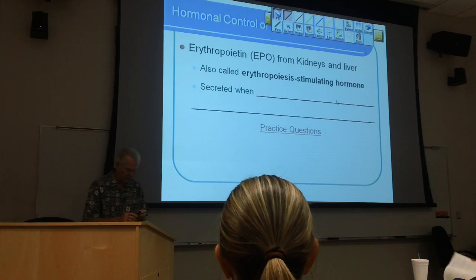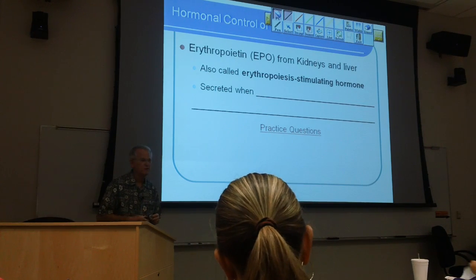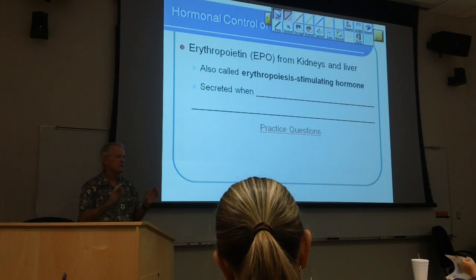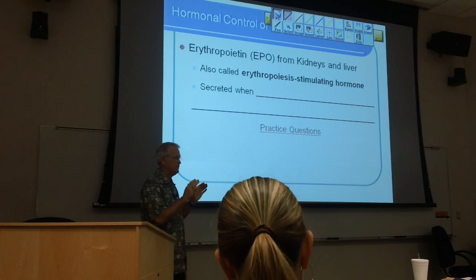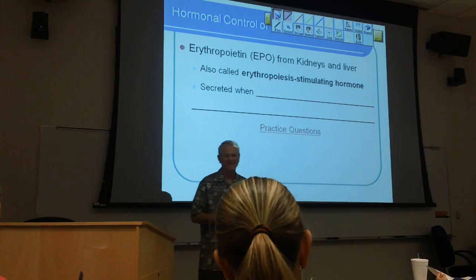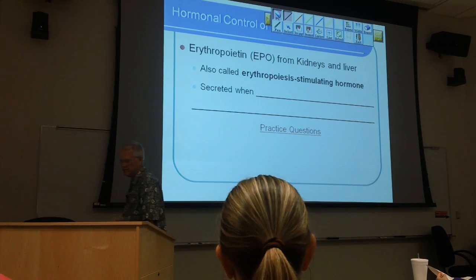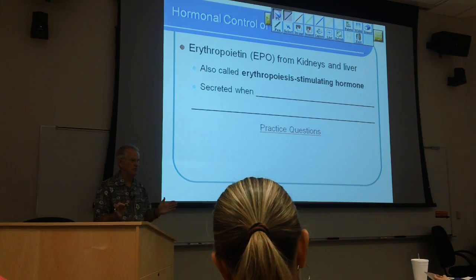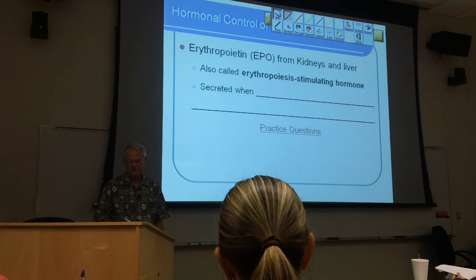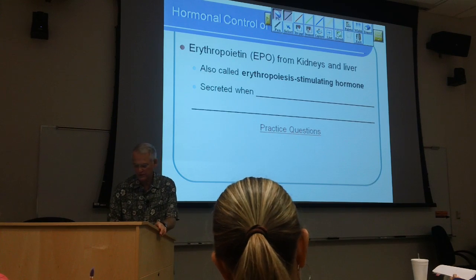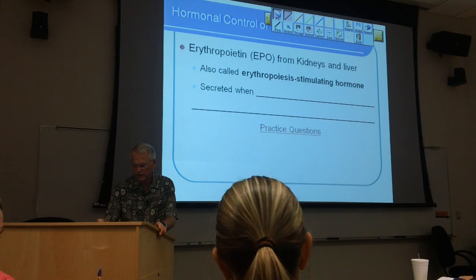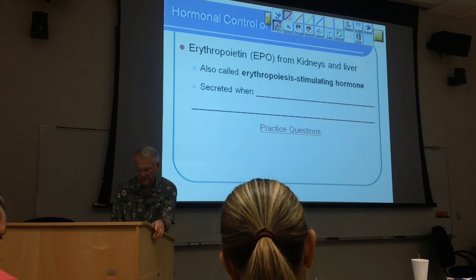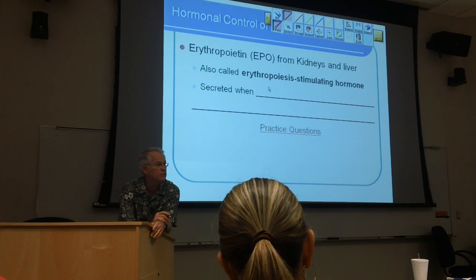Now, before we finish this discussion of RBC formation, it's important to learn that a hormone can actually stimulate blood cell formation. That hormone is called erythropoietin, as you can see up here, EPO for the abbreviation. And it's secreted when something happens. And here we go back to our nervous pen again. See what happens here. It's secreted when what happens?